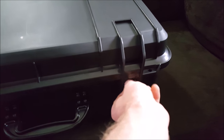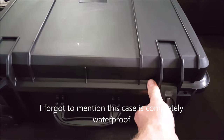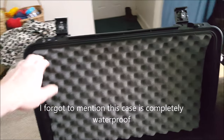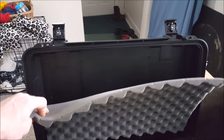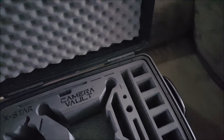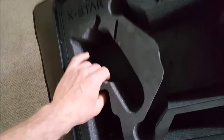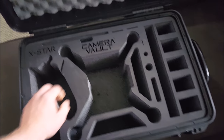This does have some little turn locks like all the Seahorse cases do, and you also have holes for padlocks on both sides. There's a single layer of foam on the top — I've seen a couple other brands using the same case have a nice insert up there where you pull the foam down and there are actually inserts for the extra props, which would have been cool, but they didn't do that on this one.